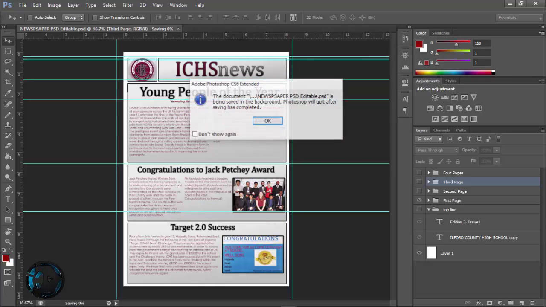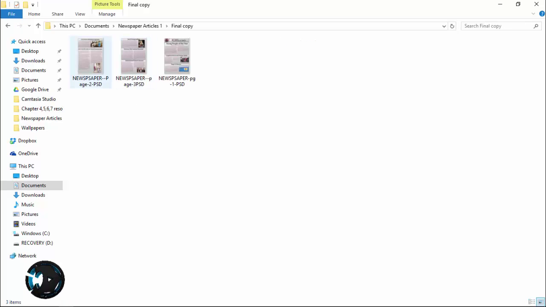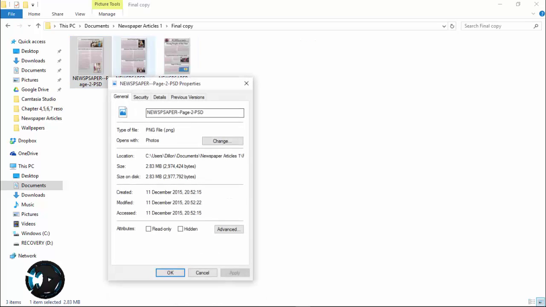If I close Photoshop, okay, it's being saved right now, so I need to wait. Okay, so now it's saved. I've created this one here called editable. This editable has got this logo here. You can see a PS there. It stands for Photoshop, and the file type is called Photoshop. That's a huge file size. If you look at the final copy, these are file type PNG.